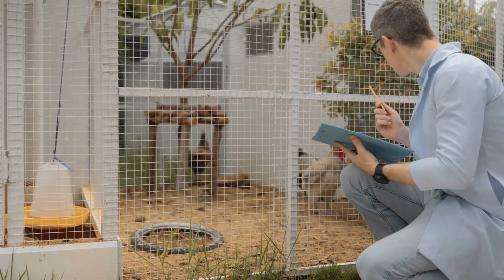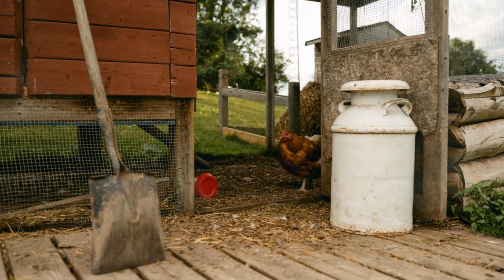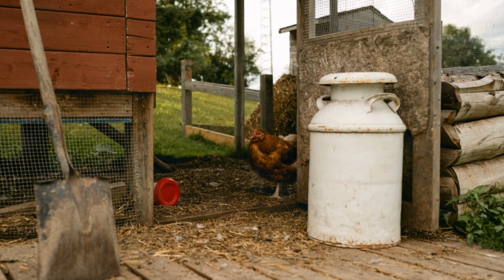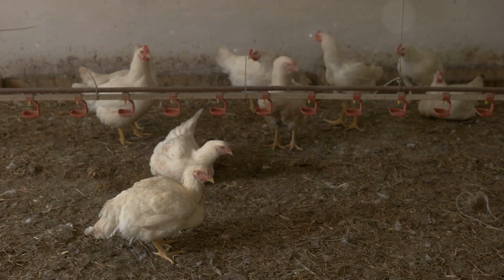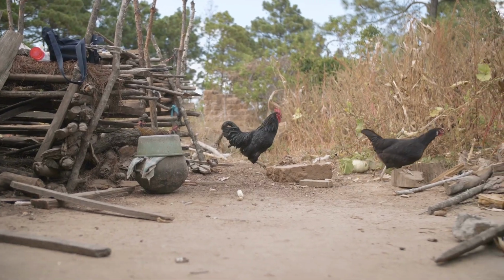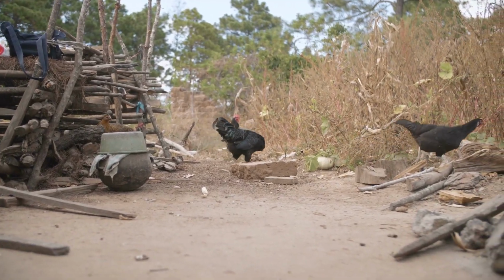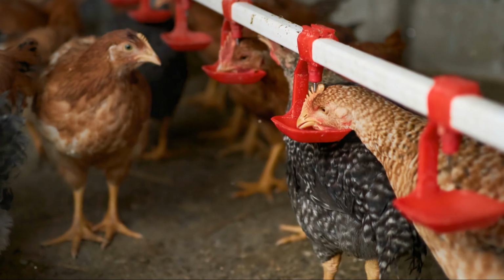Use sturdy materials like stones or timber and cover the sides with plastic-coated mesh to keep out pests. A reflective pitched roof helps with ventilation. Concrete floors are easy to clean. And don't forget the footbath at the entrance. Clear vegetation around the pen to keep rodents away and store feed separately. Raise a tank inside for cool, clean water.